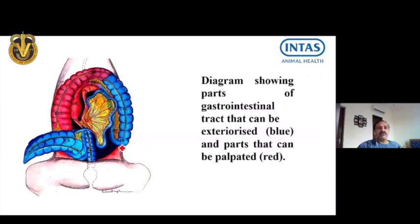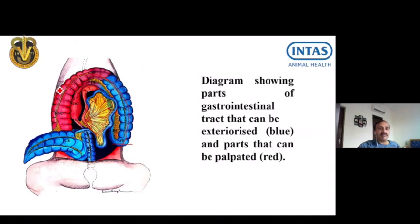Okay, so then what we do is, because this part is not going to come to the surgical site because it's attached with the abdomen, we do the enterotomy from this site, evacuate the material, then we put the water pipe from this portion and let the pipe go to this portion. Okay, so when we put the water pipe into the sacculated portion, it will go into the ventral part of the colon. Then we put the water, then massage intra-abdominally, and let the impacted material come out from this passage, and this way we relieve the impaction of the right ventral colon as well.